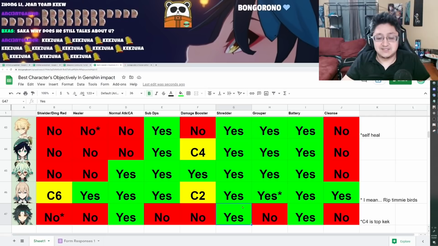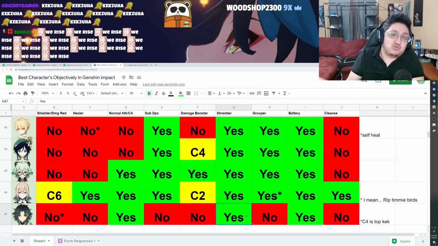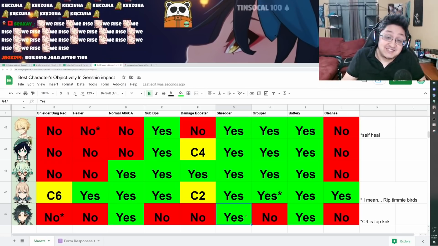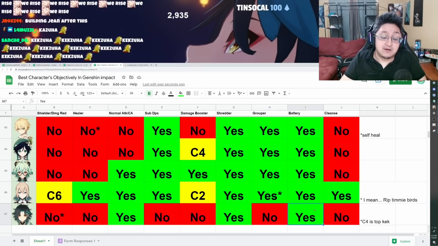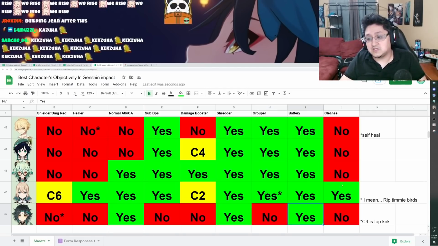Is he a shredder? But technically, you could go for Viridescent Zhongli. I've done it. It's not bad. It's okay. You could do it technically. I mean, he's technically a shredder. He's not really a grouper. He is a good battery character though, because of the amount of elemental skills you can do in quick succession.